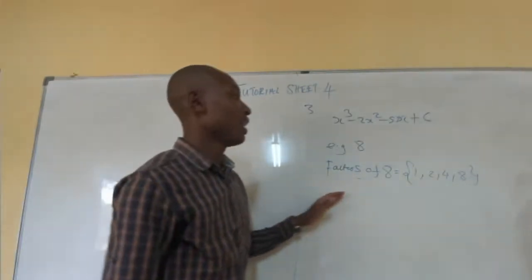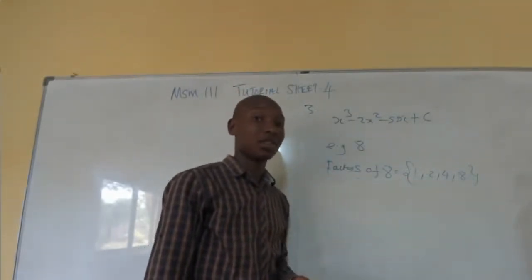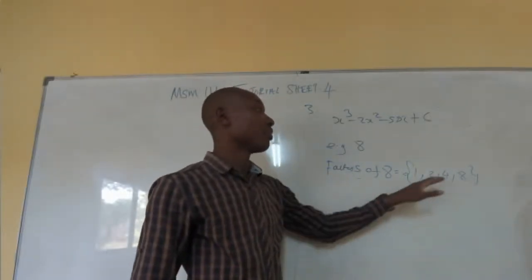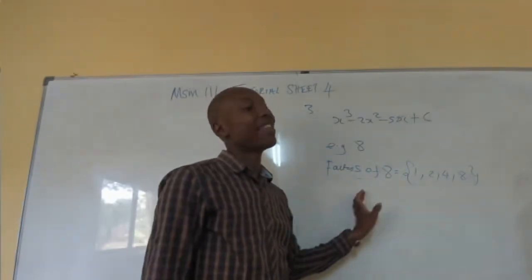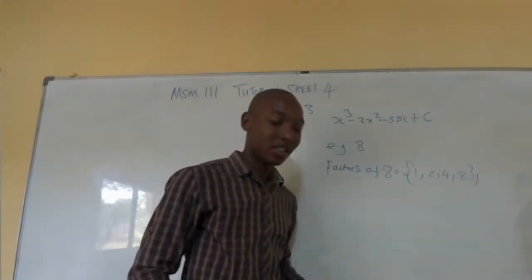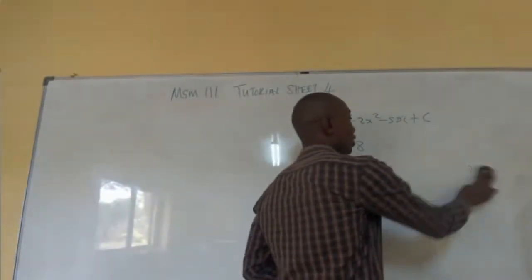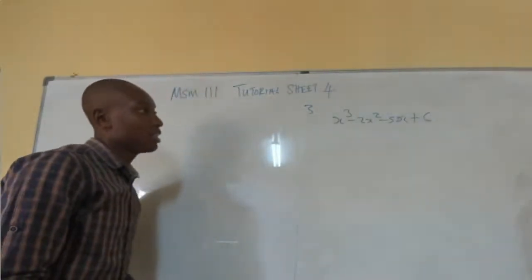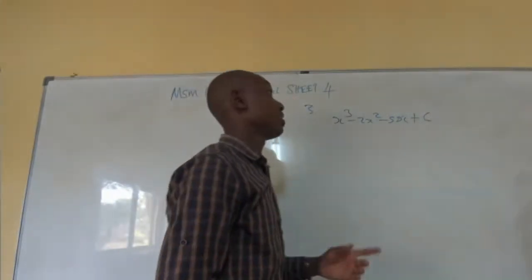Okay, so if we say without leaving a remainder, we are saying the remainder is actually 0. It's not that there's no remainder, but the remainder is 0. So whenever you have the dividend over the divisor, and the divisor is a factor, the remainder will always be 0. That is what the emphasis of the factor theorem talks about. Okay, so now we are told we need to factorize this completely. So the thing is, we need to know what are the factors of this. We need at least one of them.